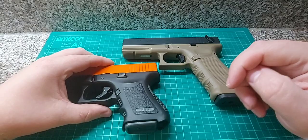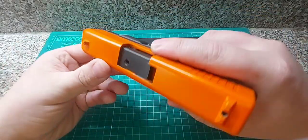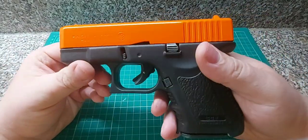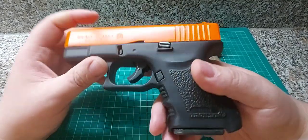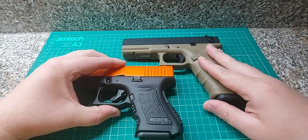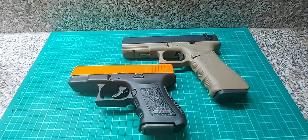And as I said, I think this works with blank firing guns. I'm not 100% sure. This is how I bought this years ago, and I don't really feel like doing anything to change the colour. It's as fine as it is. It kind of sticks out a little bit in the cabinet, but that's okay. I don't like to modify things.